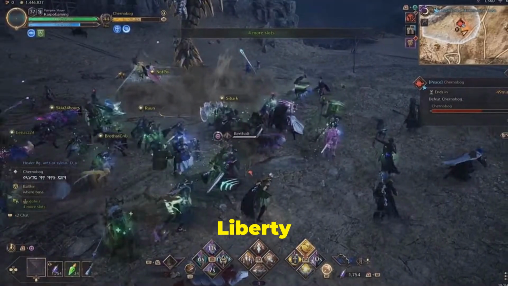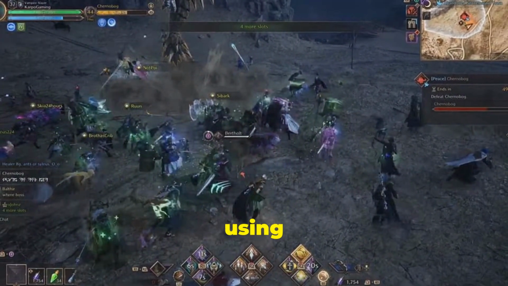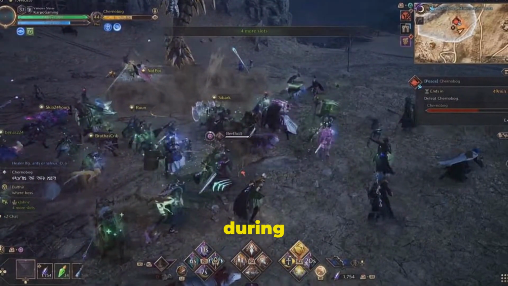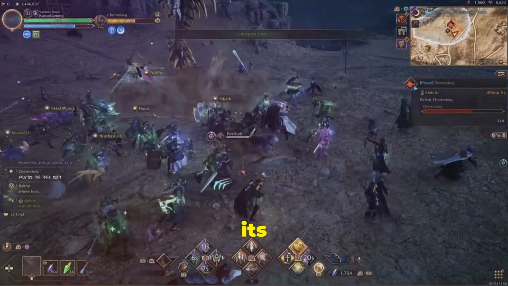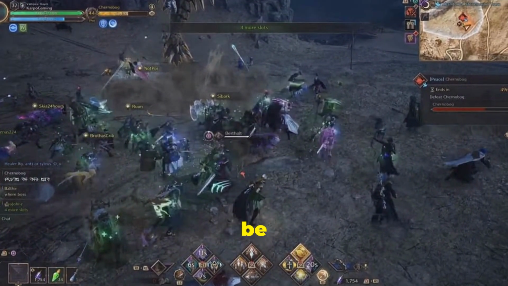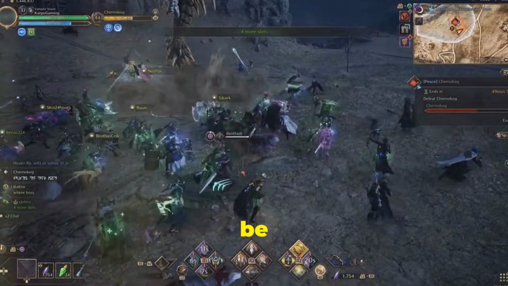Since the Throne and Liberty Chernobog boss focuses on melee attacks, consider using a ranged DPS character to keep your distance. Let a more experienced player engage up close to draw its attention during the fight. Just remember to watch the ground for yellow rings when it uses its burrow attack. If you see one, move away quickly. Other than that, there's not much else to prepare for. Just be careful not to get too close to the Throne and Liberty Chernobog boss, and you should be fine.